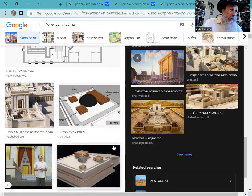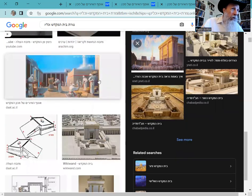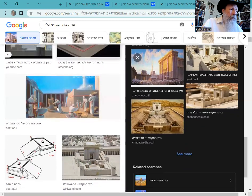fires that were burning. So you come up from here. There's one fire, two fires, three fires. One of these fires was used. There's differing opinions about how many there were, but one of them was used for fire for the golden altar whenever it was needed. And one was just there because it was a commandment to have fire burning all the time. There to be a constant fire, so it was burning.